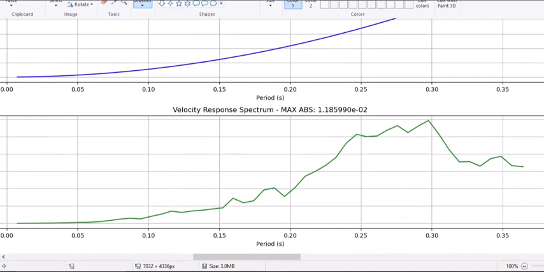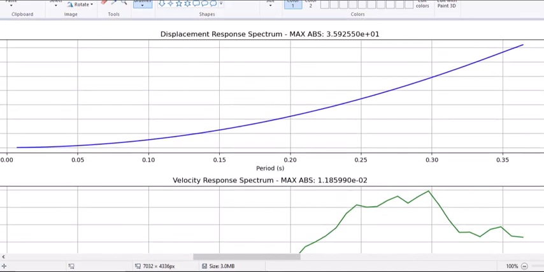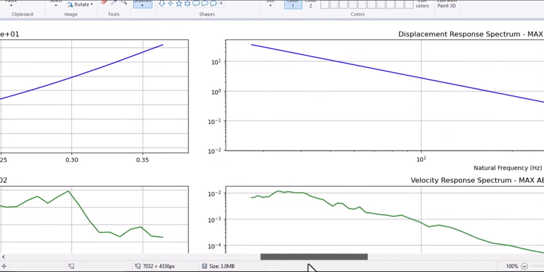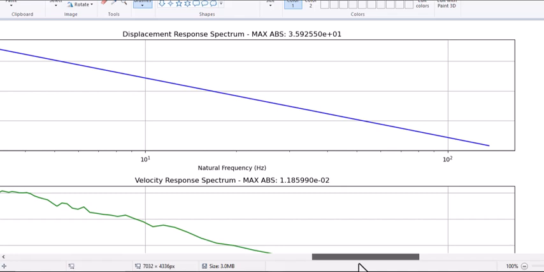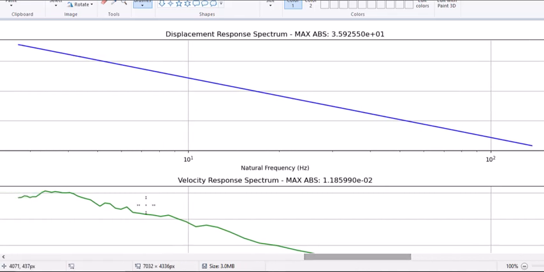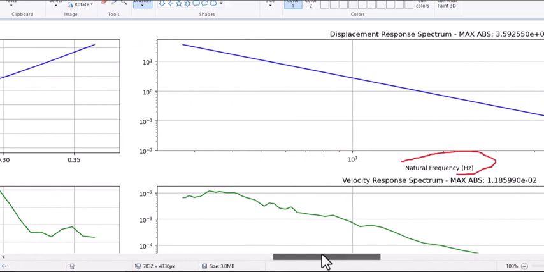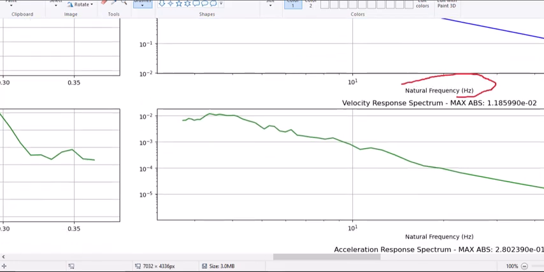It's going to be calculated with 6 iterations, actually 6 increments. And also if we plot this response spectrum with natural frequency, it's going to be shown in here on a logarithmic base. You see that, guys?